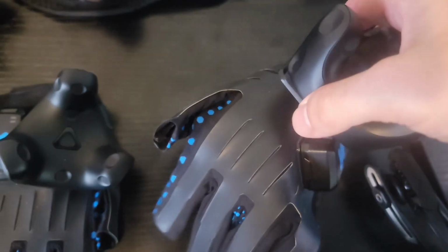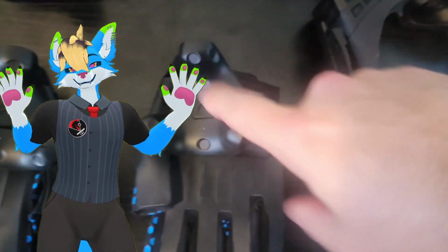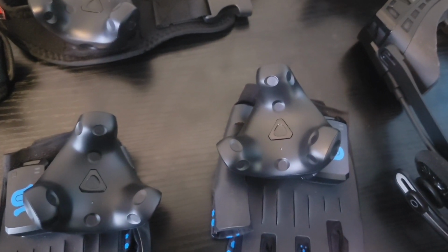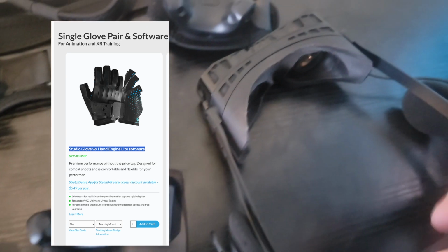Now down here, I've got these StretchSense gloves. These allowed me to move my hand and fingers while doing 3D tracking. They also do require 2 additional Vive trackers, 1 for each hand. The gloves themselves will run you about $790 to $800 USD.